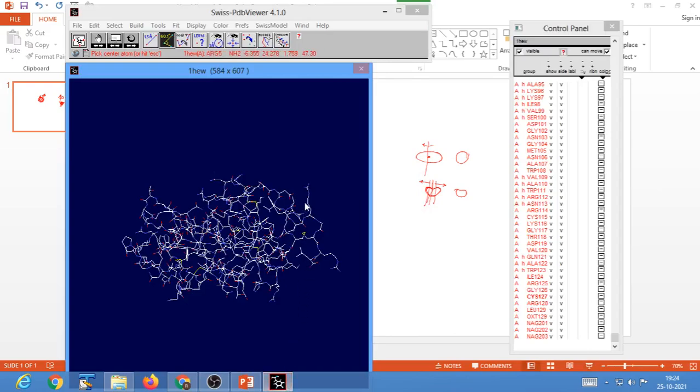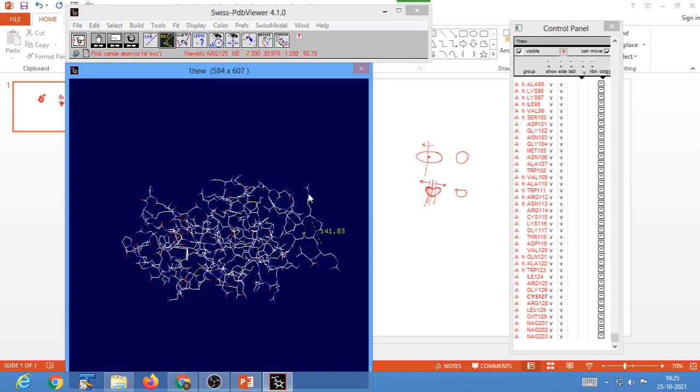Let us find out what is the angle between these three atoms over here. The first atom that you need to select is the central atom. I have selected the central atom. Now it is asking me to pick the second atom. Let me pick this one. Now it is asking me to pick the third atom. Let me pick this third atom over here.